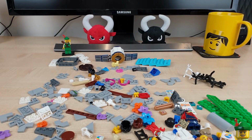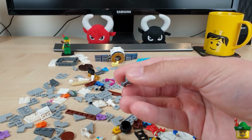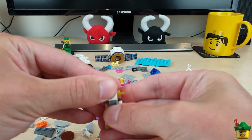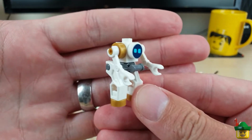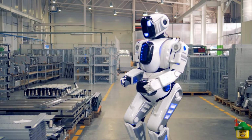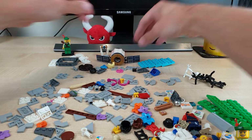So another thing I've just remembered I bought all these pieces for as part of this order was the robot from another space set, 60229. Now that's another launch set that I don't think I'll be buying, but I really like the robot and I just wanted to build one of those. And I just thought he looked like he had a lot of character and he was quite good fun. I also thought he looked quite realistic because I think there's robots that look not too far from this in the world today. So I might try and find a picture to show that. So there's another mini build as part of this brick haul. Fantastic!